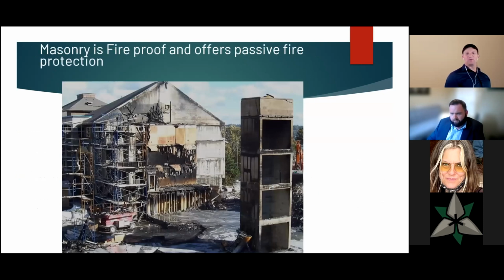So masonry also is fireproof and offers passive fire protection. And again, this is another important key portion of durability, is the fact that it won't burn down, particularly in condos. You know, condo boards are notorious for not always maintaining all the components in a building. If you want your sprinklers to work on the 5th story of your 5-story wood frame condo, then there has to be pumps, because the service water coming in at 30 PSI is not enough for the sprinklers to run effectively in the event of a fire. Whereas concrete block is going to be fireproof. And you can see in this picture, the elevator shafts and the firewall that stop the fire from spreading.